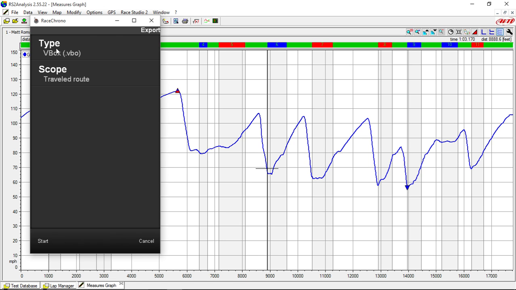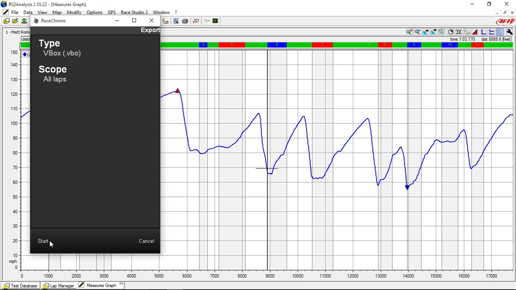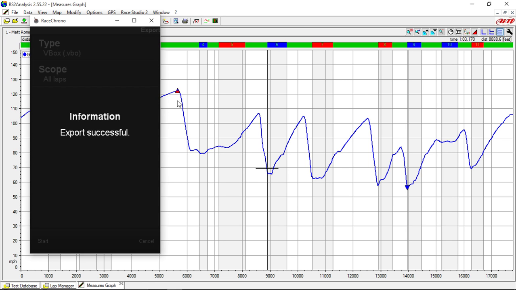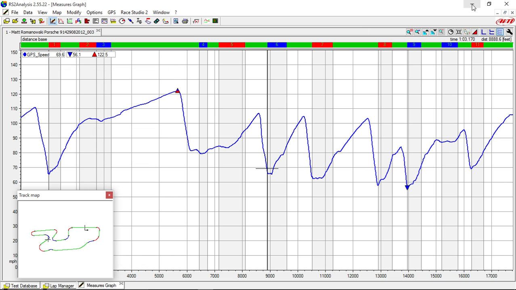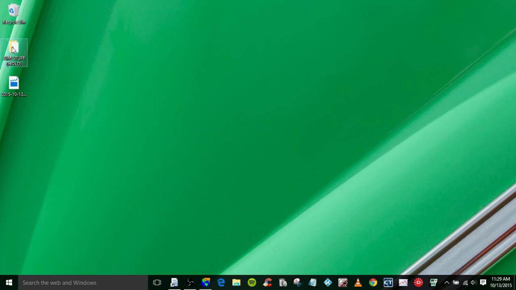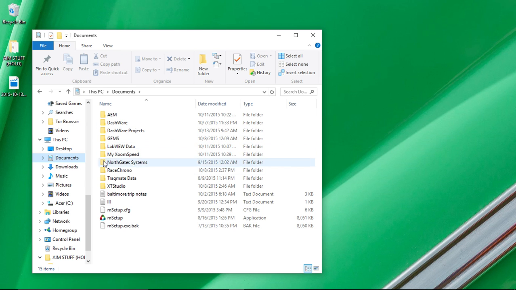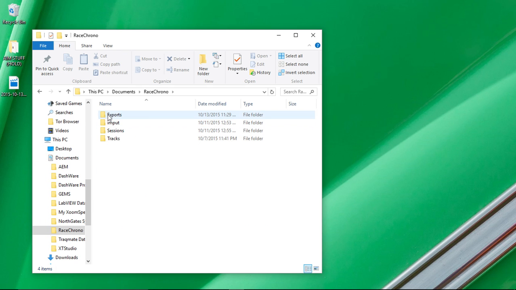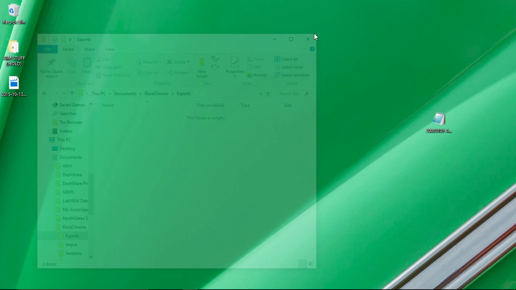So you hit VBO, and I'm going to put it on all laps. Start. Okay, so now it did its export, and it should be here. Right there. So there is a VBO file.